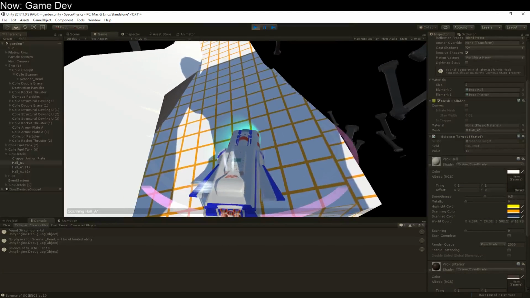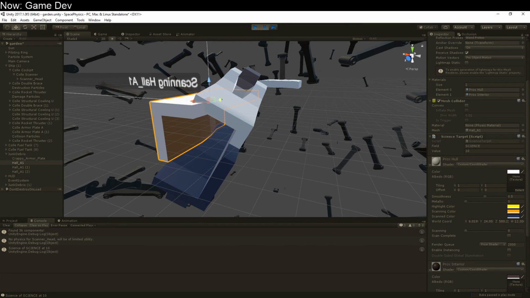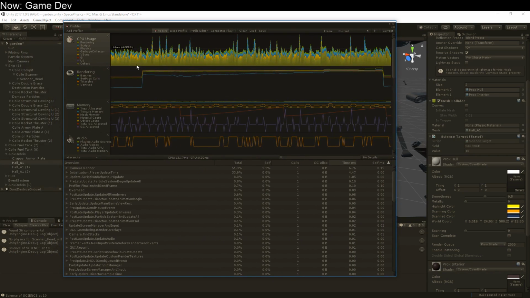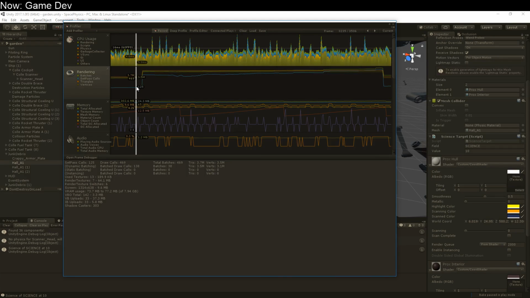Boom. Okay, so there is stuff happening here. The exact thing that goes on is this. You can see how we get a lot of extra set pass calls and a small jump in the number of batches and triangles. I think that's because those have to be treated differently, but I'm not sure. I think the set property block, the set material property block, doesn't count as a new material, but it still has to be rendered in the pipeline as a new material, if you see what I mean. So that's why we went from down here to up here.